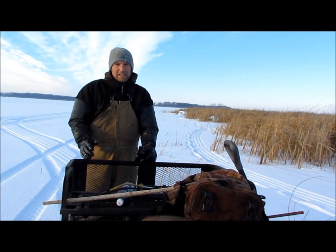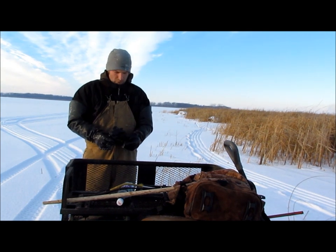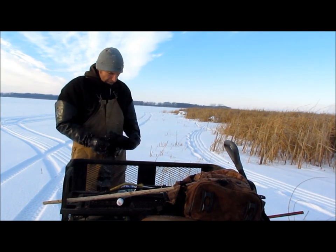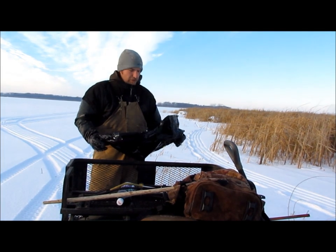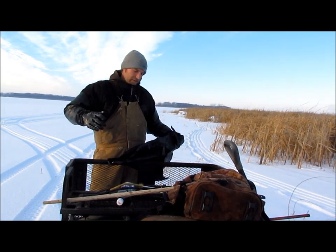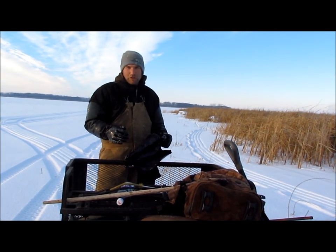Another thing that I like to do when it's cold like this, it's 12 degrees right now, which isn't too awfully cold, but your rats will freeze up on you. By the time you get home and ready to skin them out, they'll be solid, then you've got to wait and thaw them out. It's just a mess.